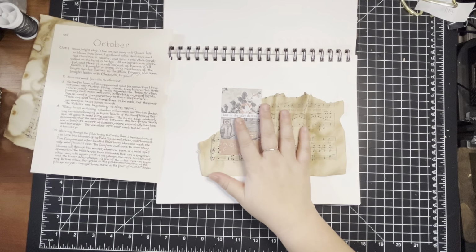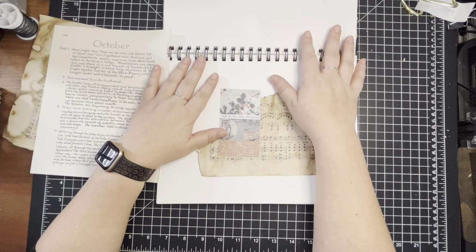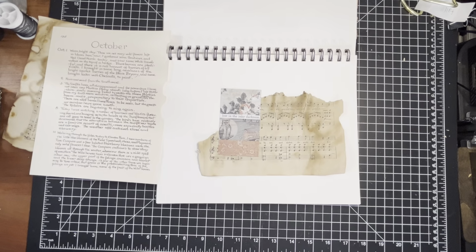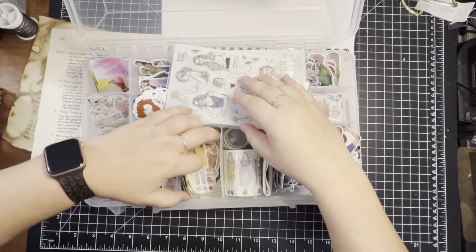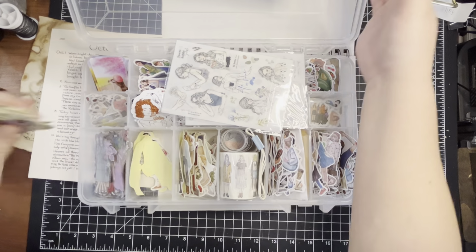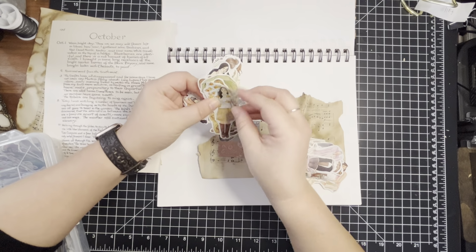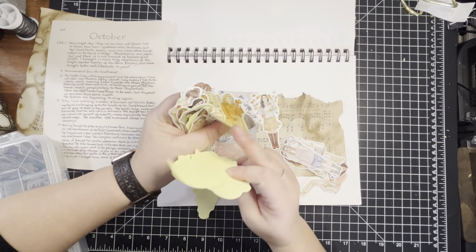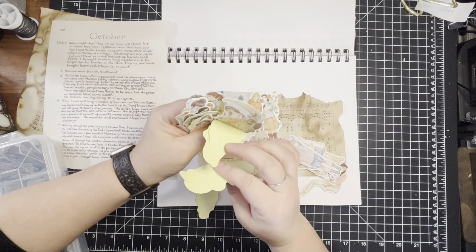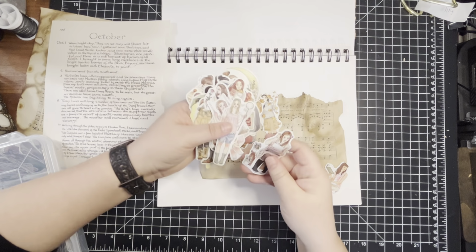This. I want some black paper. I can't believe I picked fall, and I even had a whole thing of fall washi tape. Goodness. I do have something else. I'm just going to have to modify this. So I'm thinking there should be, there's that girl. That girl, she's got apples. She's got apples and a leaf. I must not have one with a pumpkin.